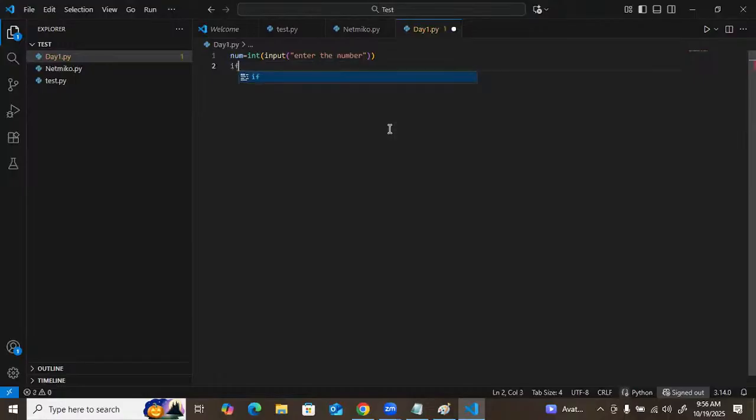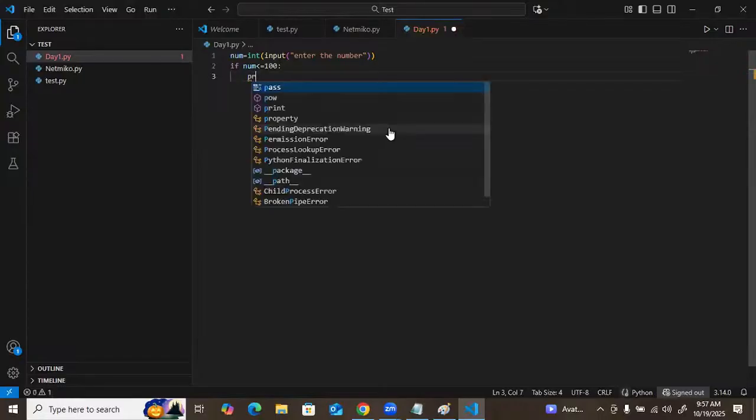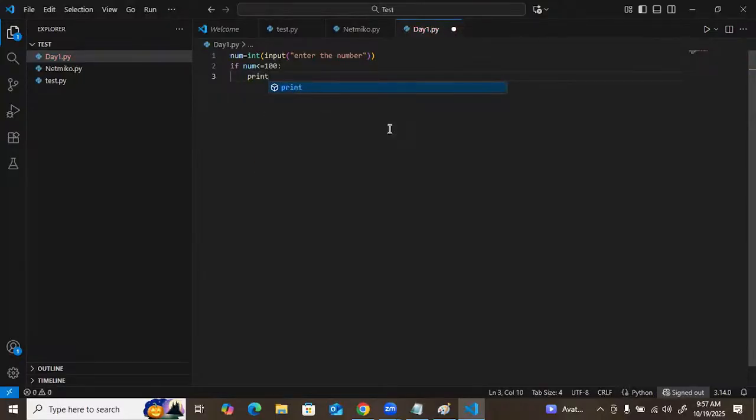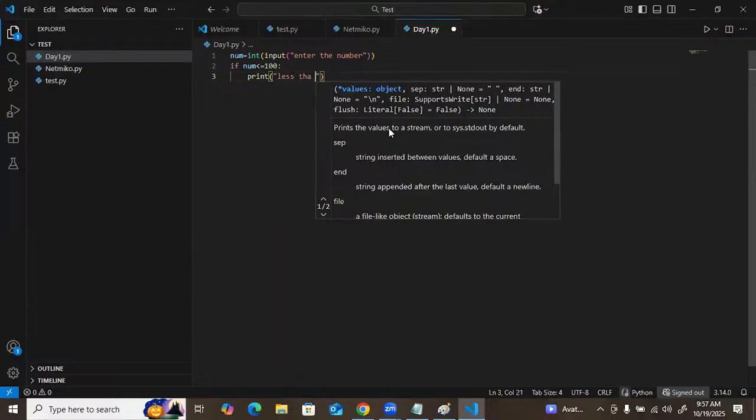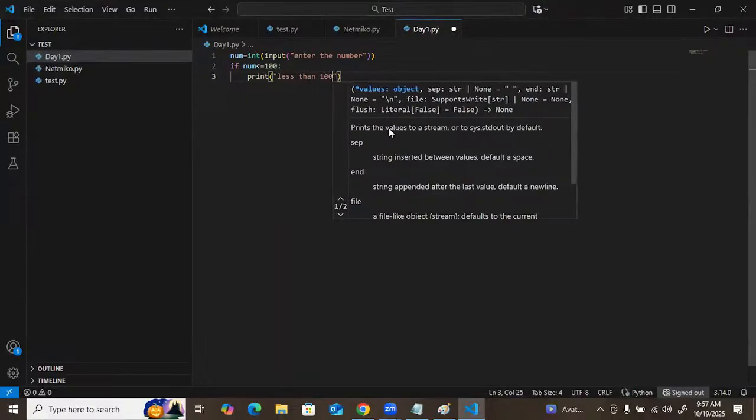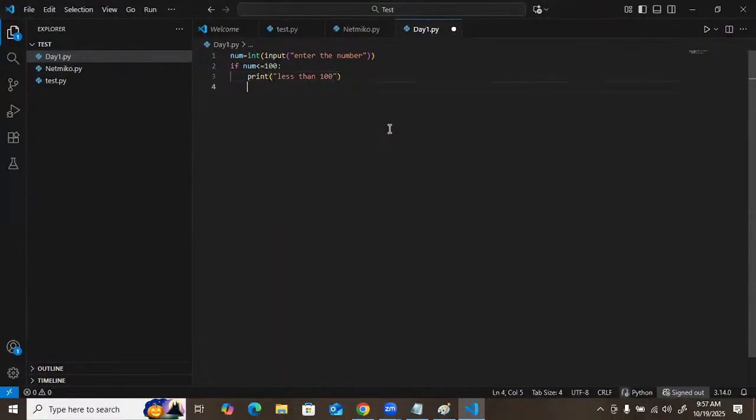Tell me one thing. If num is less than or equal to 100, what should it print? Should print less than 100. Then elif.